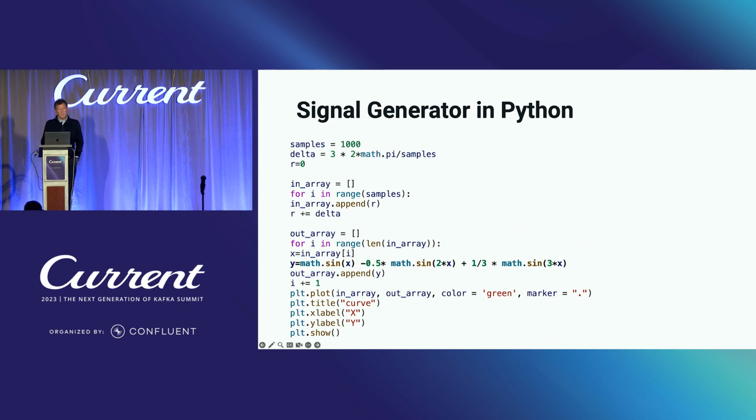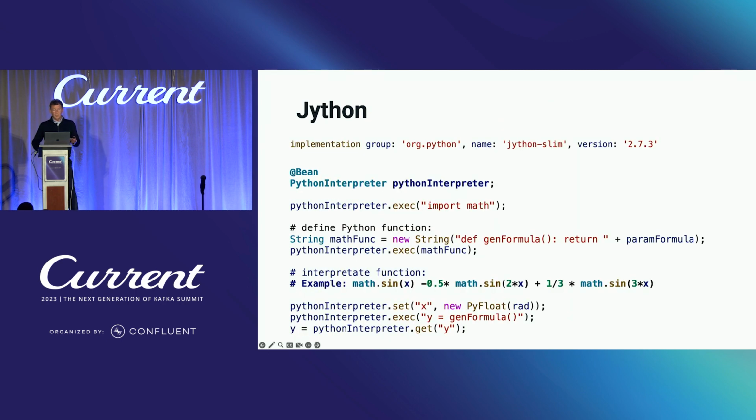So in order to create a signal generator, it would be nice to use some interpretive language like Python, right? It's very simple to write this program, and then we say y equals, and then we just write any complex superposition of sines. Like in this example, sine x, which is 1 hertz, and then we subtract 0.5, half of the next sine, which is 2 hertz, 2 multiply x, plus 1/3, 3 hertz. And it's easy to use.